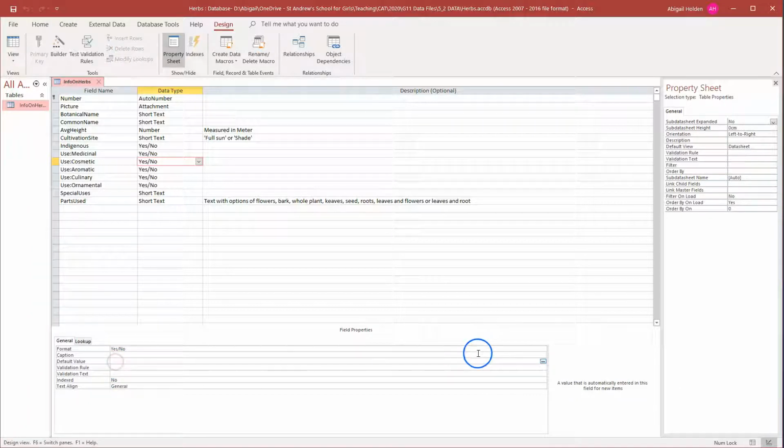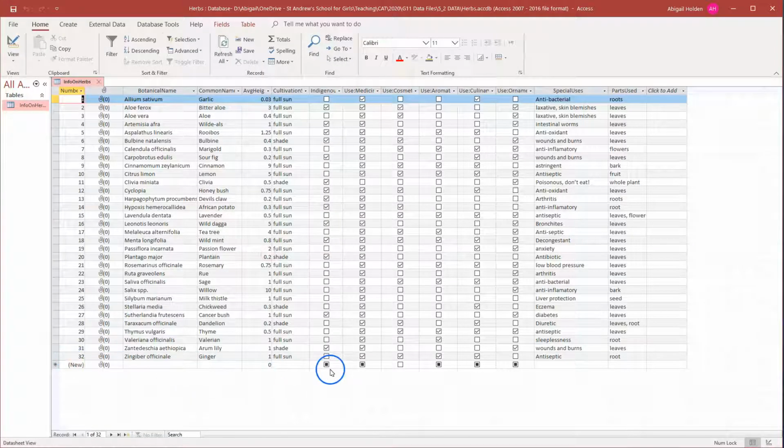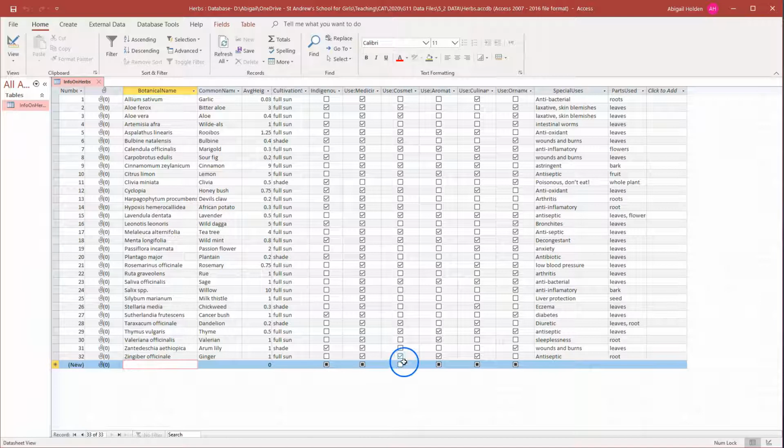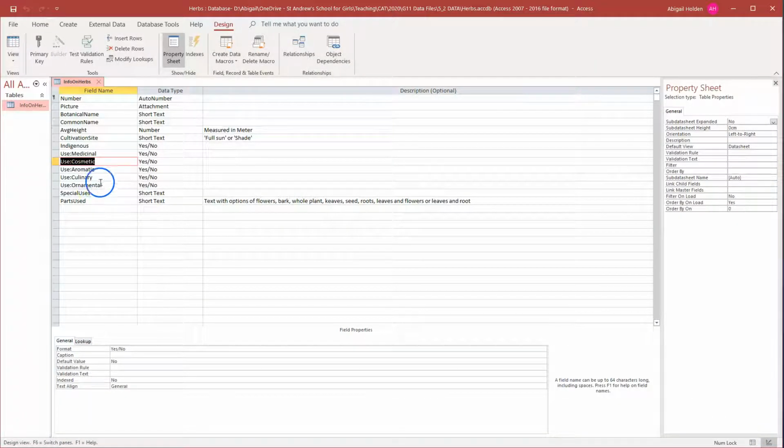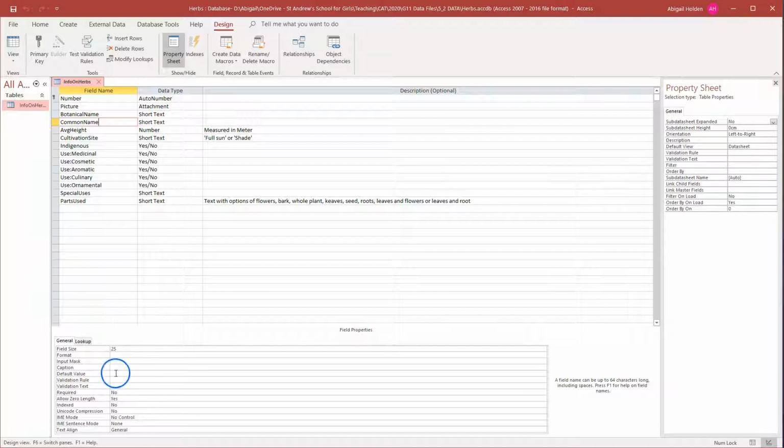And it's here, the default value. In this case, the only options are yes or no, so you could simply say no or yes, and then any new field would have that. For example, this is cosmetic, so if we go to yes, then we see cosmetic, the potential new field has got nothing in the cosmetic tick box because the default value is no, so unticked. You can do the same thing if you actually want text or specific numbers to appear in a field when you create it. Then you don't have to change it if it's a common value that appears in your table.